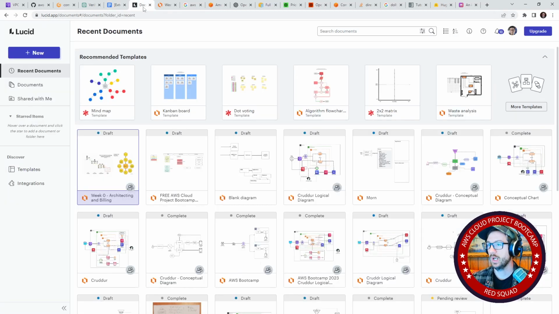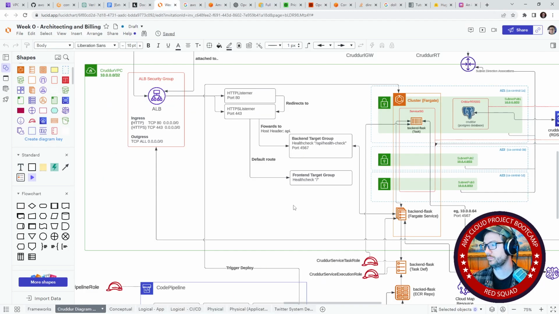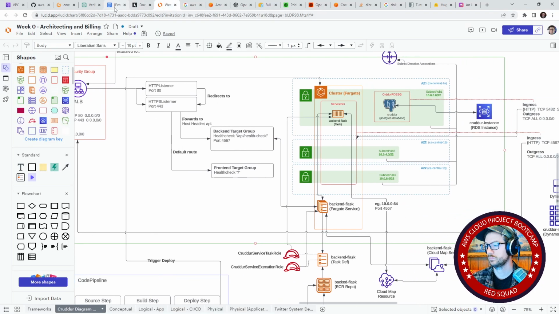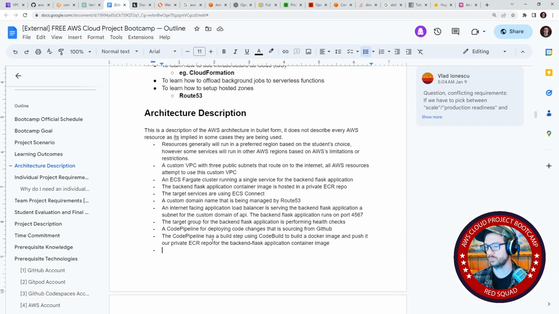Let's keep describing this here. An RDS, sorry, an RDS Postgres server that is internet available in public subnets.